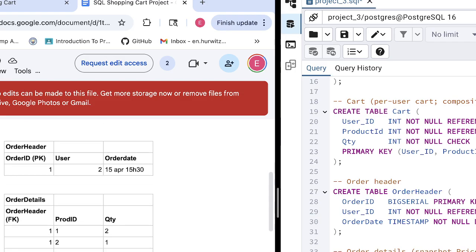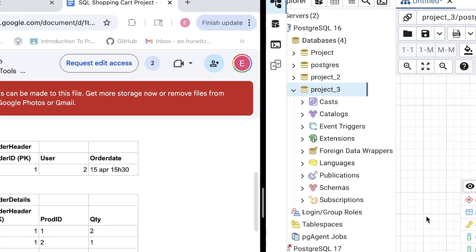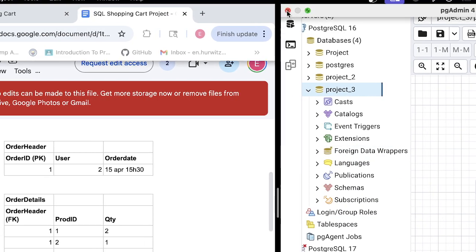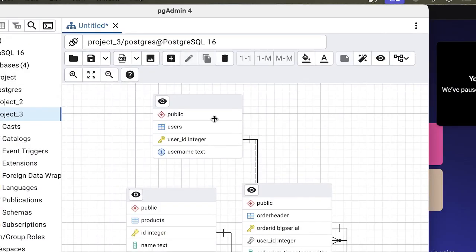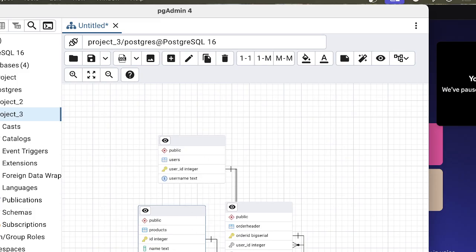Then we have to create a table for the UML diagram, which would be this. So we've got all our things here. So we can see our connections, where everything's linking together.